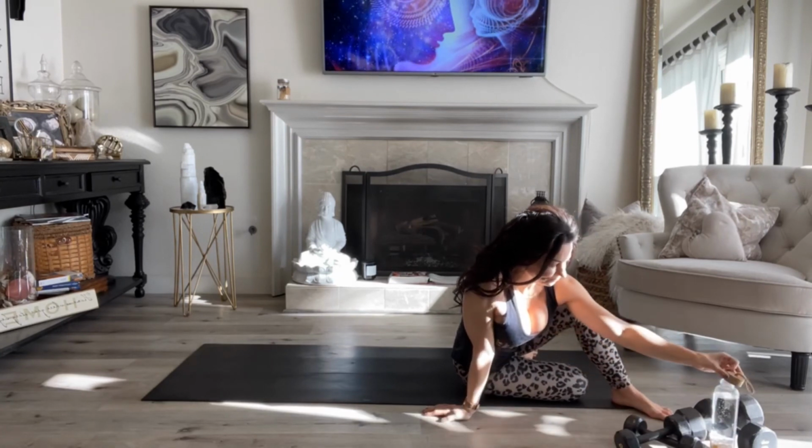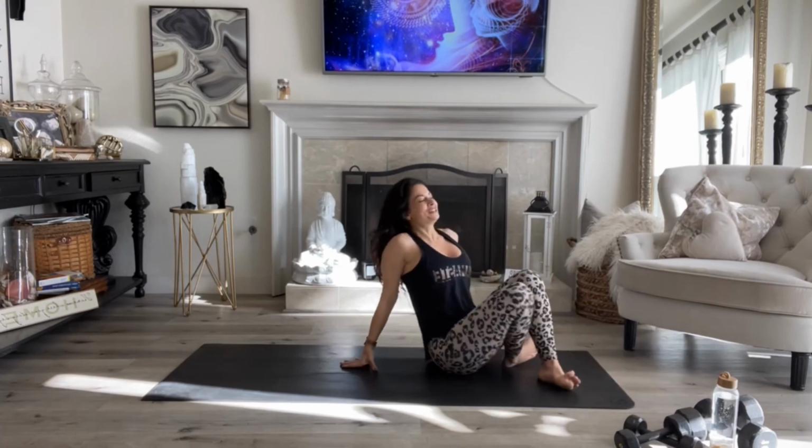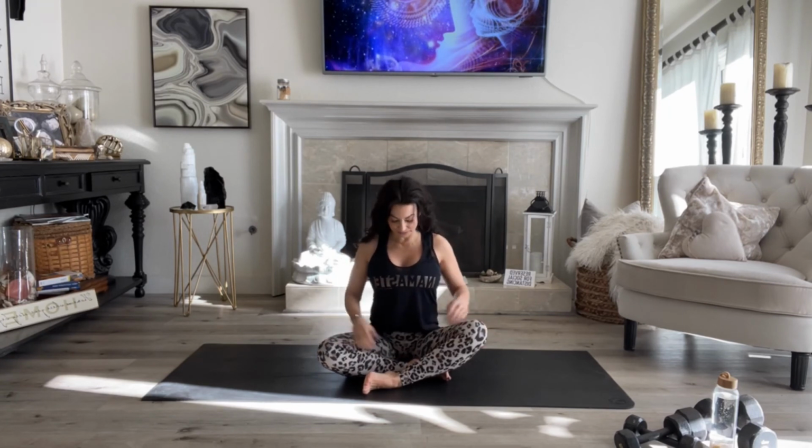So good. Okay, so I'm going to have you come into seated posture, and let's take a little stretch. Let's keep moving, but take a little stretch. Hopefully, as you've set up into your mat, you're feeling that heart beat a little harder, a little faster, and just remind you that you're getting that system pumping and flowing, and that is a beautiful way to start your day. So from this seated posture, really anchor through your sits bones.